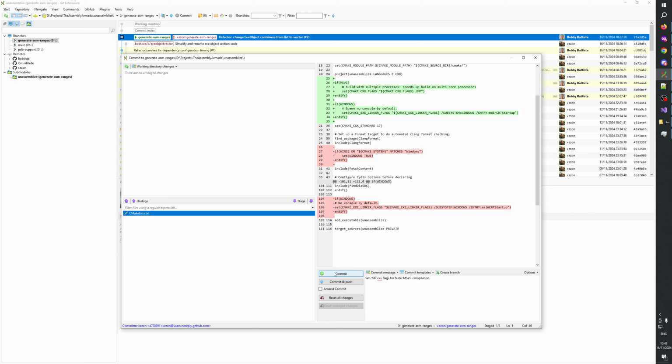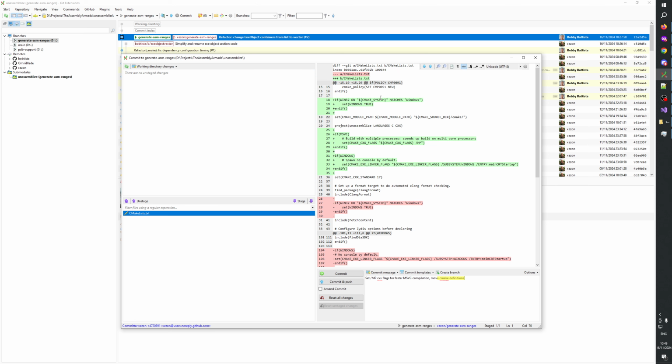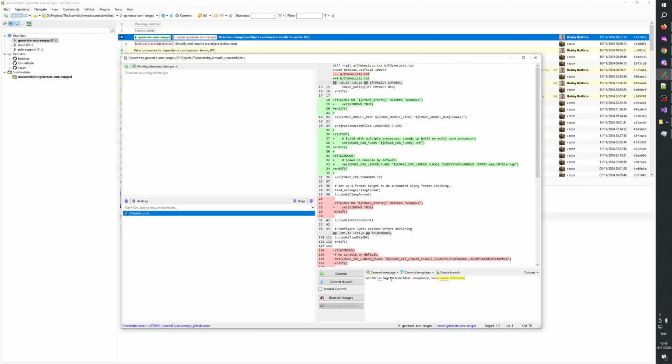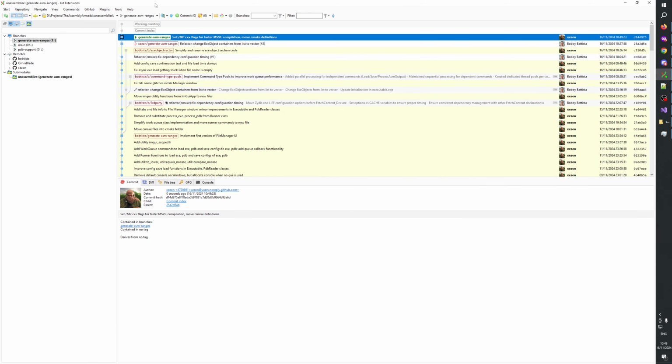Yeah. And we also moved some things. Move CMake definitions. Okay. Commit. Push.